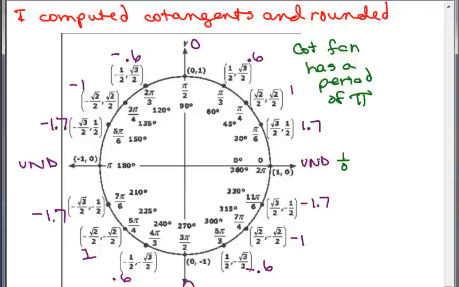It's positive, it's undefined and it starts going down. It's positive until you get to 0 and then it's negative until it's undefined again. And then it's positive again, and it starts repeating. So just like the tangent function, the cotangent function has a period of pi units. And when we graph it, we're going to start and go from 0 to pi as opposed to going from negative pi over 2 to pi over 2 with the tangent function. It's just because it's easier to see the full graph that way.